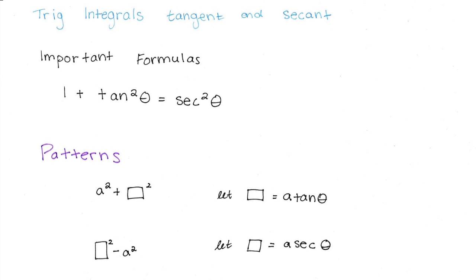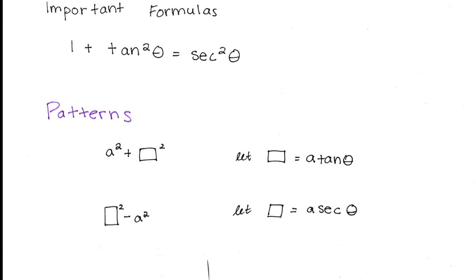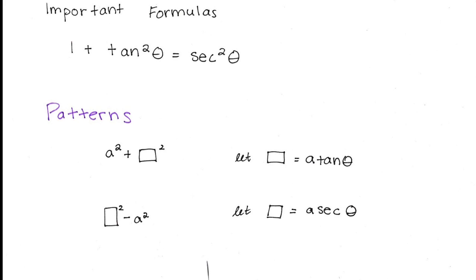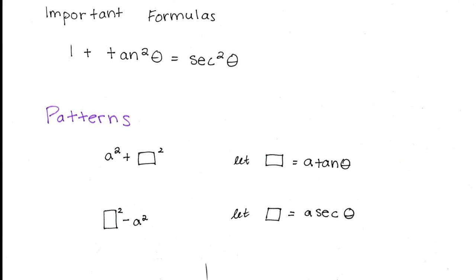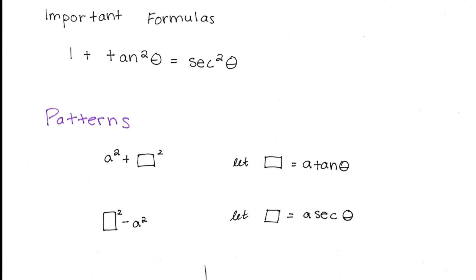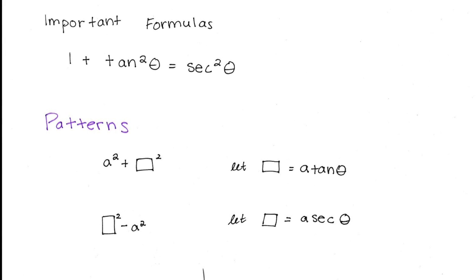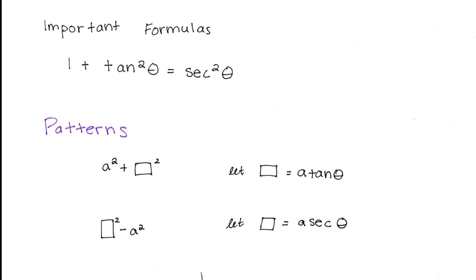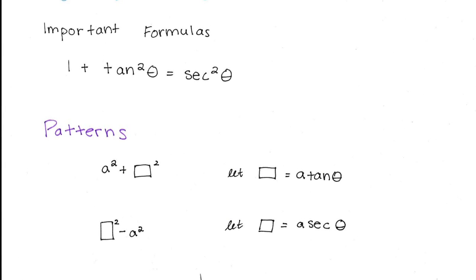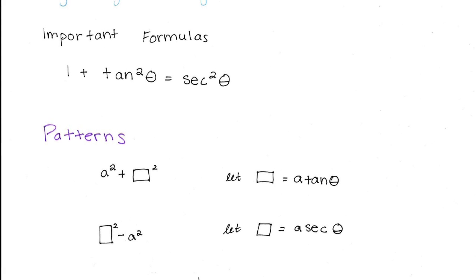The hardest part of this is knowing whether to substitute tangent or secant for x, and you have to look for patterns. If it's a number plus the variable squared, then we're going to let the variable equal a tangent theta, so that when it reduces, you're going to be able to substitute in secant squared. That's really easy for fractions, because it's easy to take the square root of one variable like secant squared, then a number plus a variable squared.